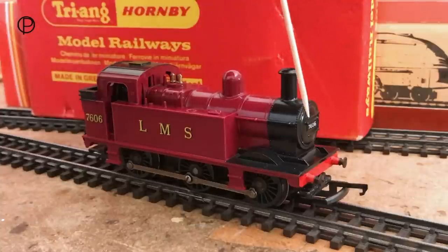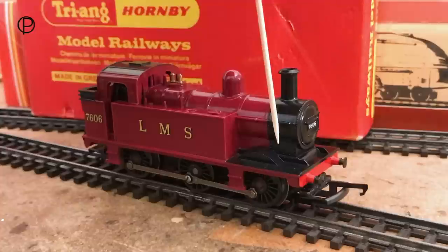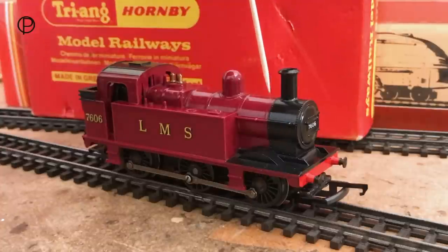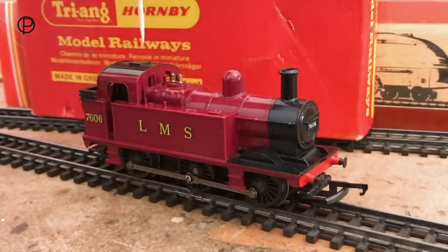And the detail around the smoke box door here is all picked out in black, so this has been sprayed onto the basic colour of the body moulding, which is this wonderful colour here. Again, the roof is sprayed in black, and around the edges of the coal bunker and the coal load are also sprayed in black. We'll see those quite shortly.